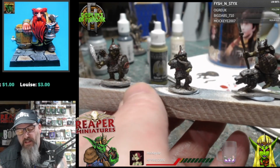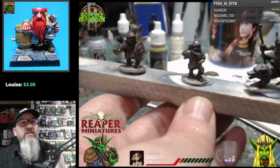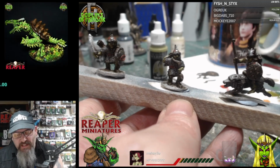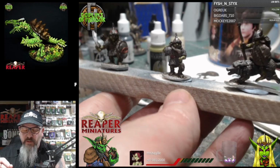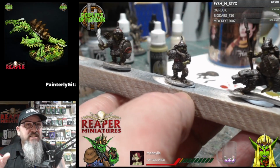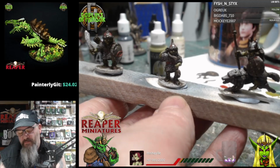Now what I'll do is I shall probably paint the bases just basic goblin green, because I want to keep the bases as they are. Because I want to be able to lift up the base and see that nice 1976 on the bottom of the base.